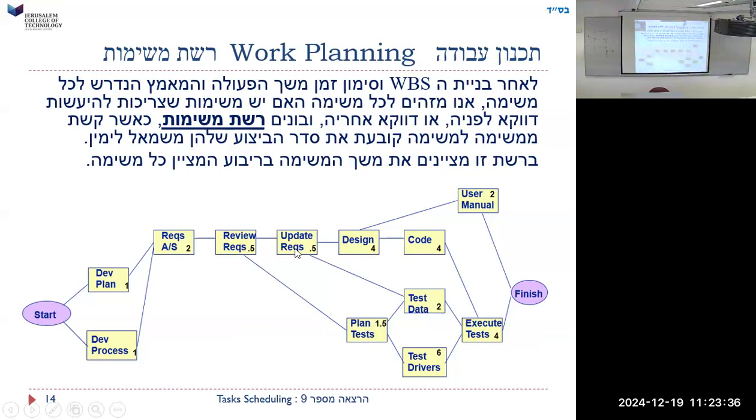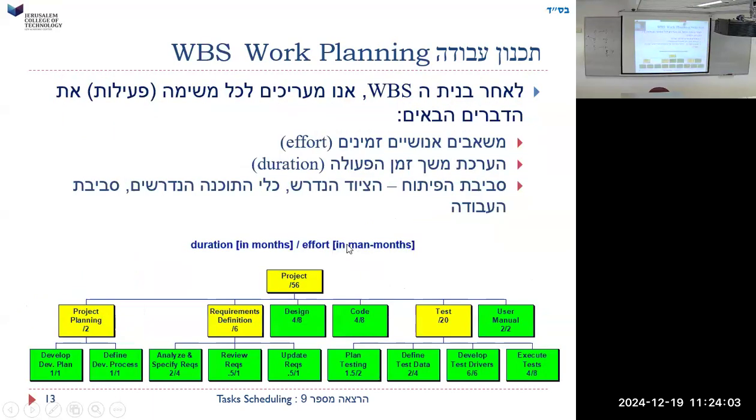Why is test data after this? We don't know how it's derived. It's not derivable as far as I can see. But let's say we have such a picture. Then now we can decide, well, what's the path? Obviously there's two ways to get to finish. What are the numbers? Actually, there's three ways. The numbers are the effort, yes, the effort in man months.